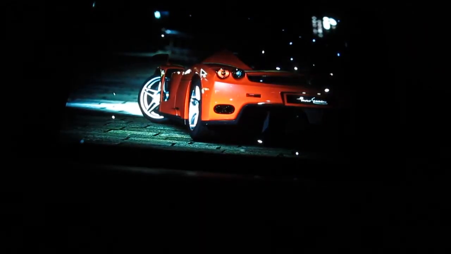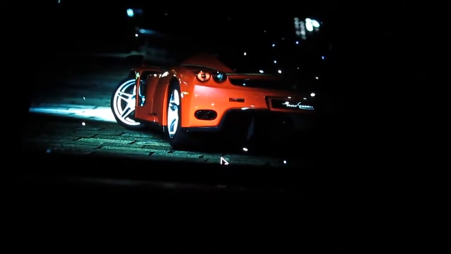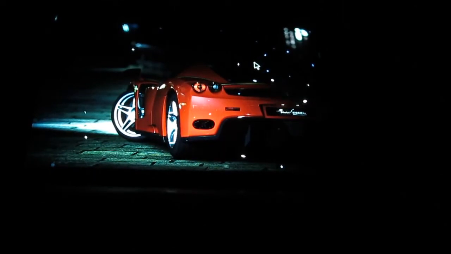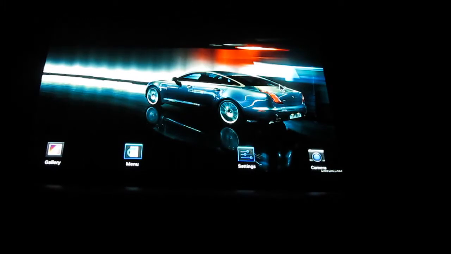There you go. Now the home screen of this phone, as you can see, has no notification bar, no docks, no icons, nothing. It's simply a plain screen. And this is done with the help of a launcher and a couple of apps. Let me show you this. If you just swipe, there's a different wallpaper.